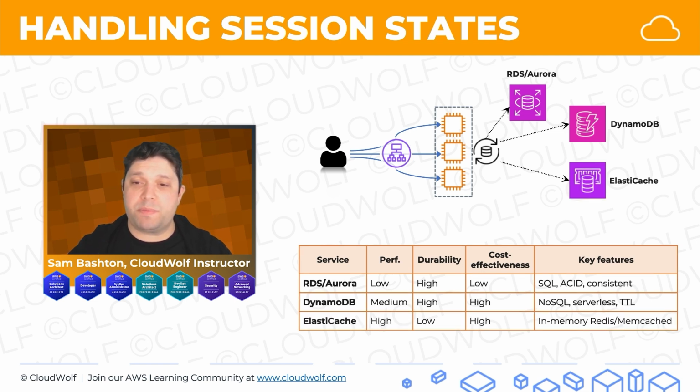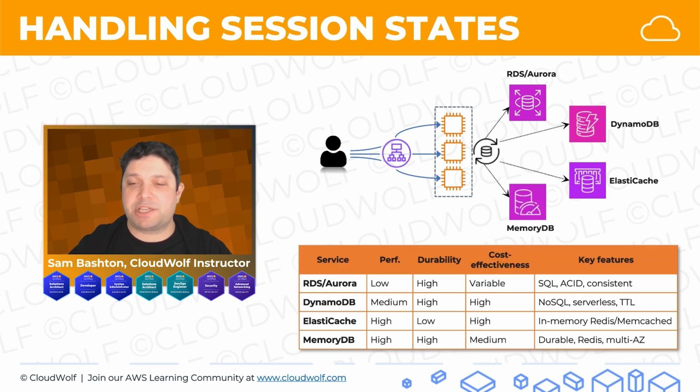You then have two options which are essentially the same, ElastiCache and MemoryDB, but the way in which they're configured is slightly different. So under the hood, they are both using either Redis or Valkey, which is Amazon's own fork of Redis, or Memcached, which, as the name suggests, is a memory-only database. Using Redis and Valkey, you can actually store data on disk, so you can create snapshots, so sessions don't get lost if your ElastiCache instance disappears.